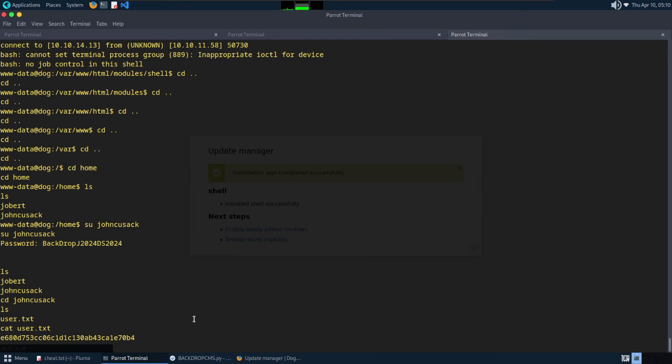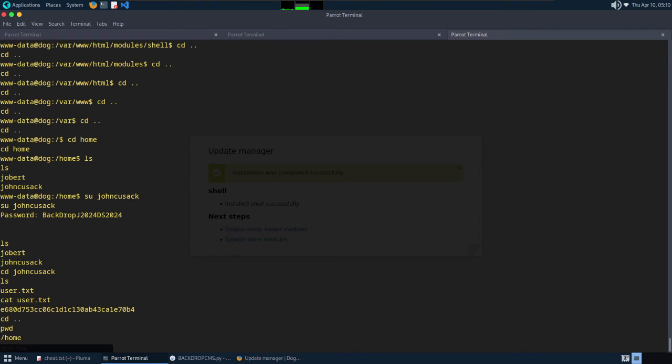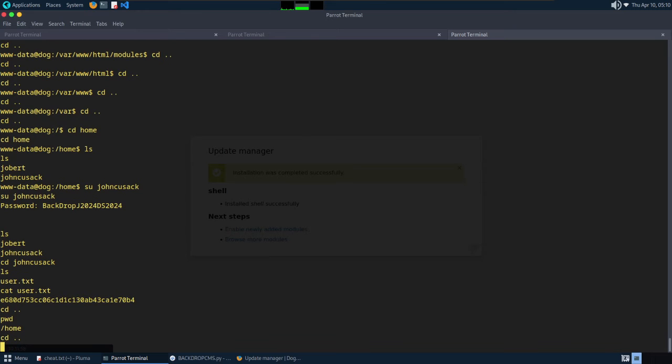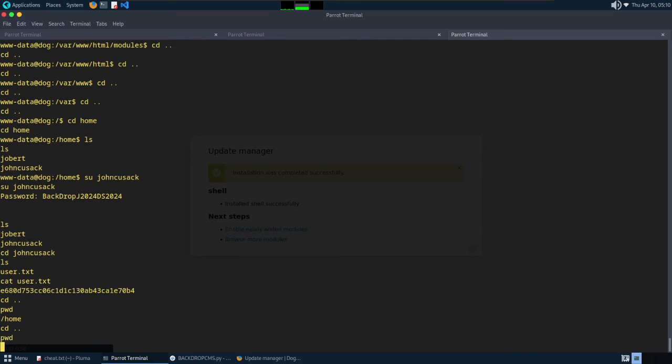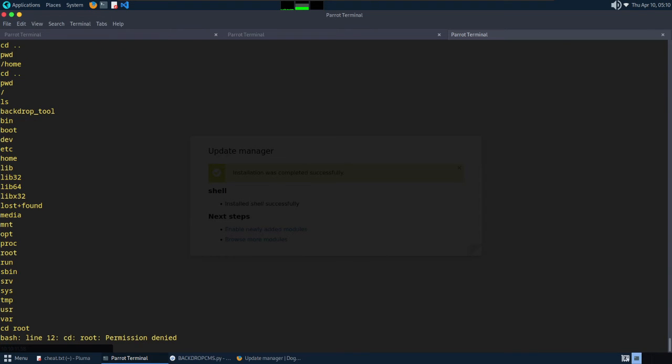So what I'm going to do is cd, pwd, home, cd, pwd, ls, cd root. Okay, root permission is there, so you guys need to do a privilege escalation.